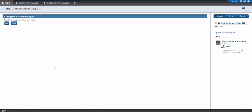Once these allowances are submitted, Gopal is now in a position to start negotiating new agreements with the vendors. Before he does that, he'll go to his portal once again and view the past performance for each of the vendors to see what allowances were in place during the previous year.